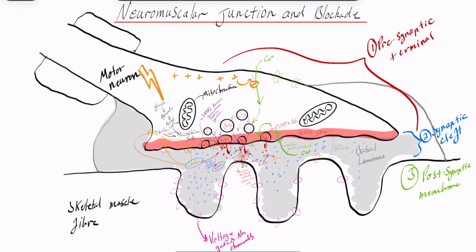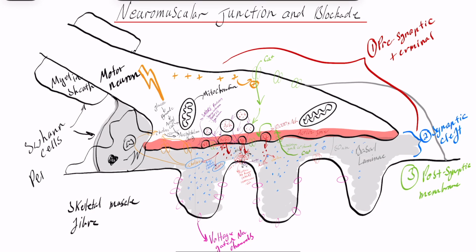So I'll briefly touch on this, but it's not always shown in diagrams, but there are several supporting structures. And these are things like Schwann cells, which cap the nerve terminals to help insulate and maintain the junction. And after injury, they play a major role in guiding regeneration. There's also perisynaptic fibroblasts. They help maintain the basal lamina and synaptic organization.